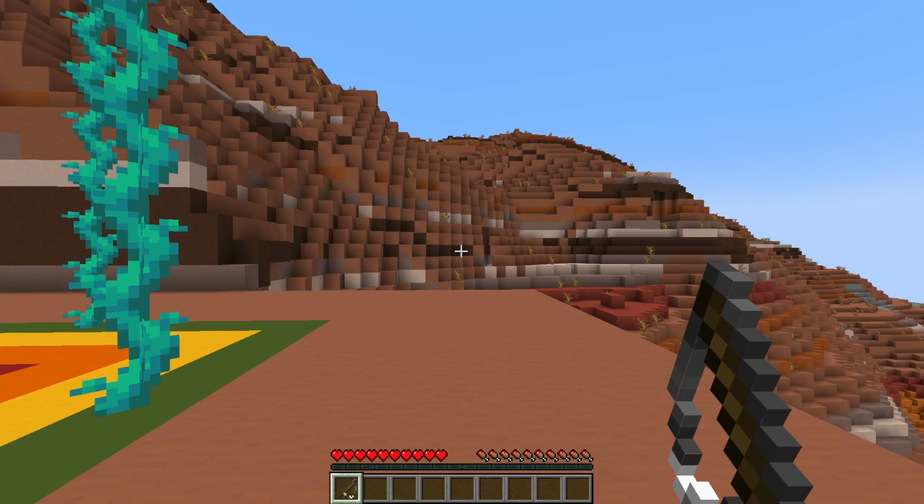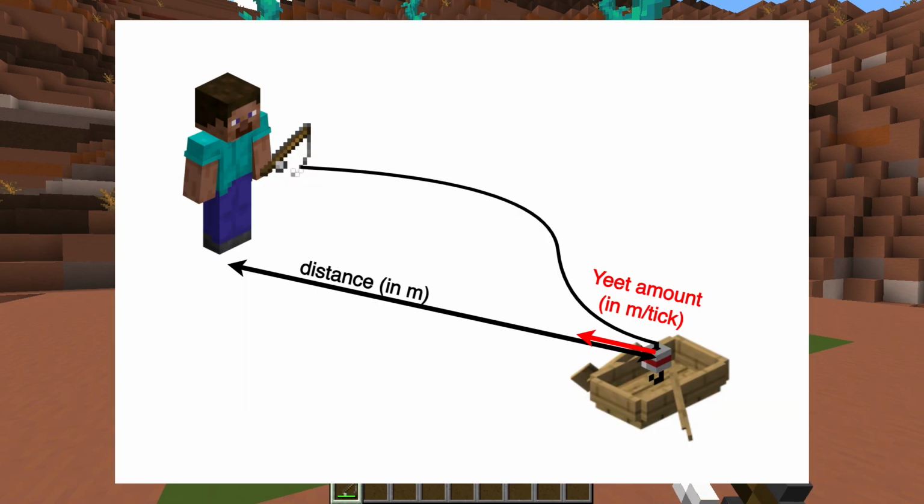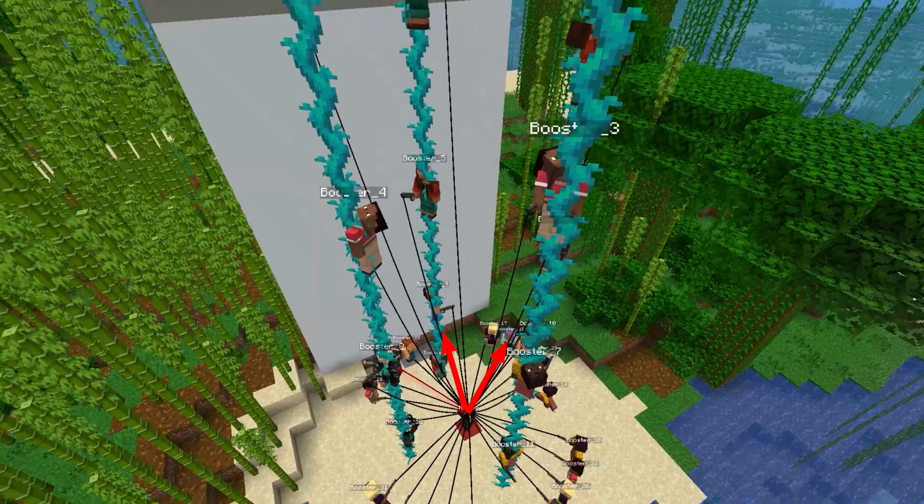When you are holding a fishing rod in Minecraft, you can right-click to send a fishing bobber. If this bobber touches an entity, it will hook to it. Then, if you right-click again, the fishing rod will apply an instant velocity to this entity equal to 10% of the distance between the player feet and the fishing bobber. The maximum distance is 32 blocks, resulting in a theoretical max speed of 3.2 blocks per tick or 64 blocks per second. This speed is additive. That means that if there are multiple fishing rods pulled at exactly the same tick, all the respective speeds will be transferred to the hooked entity, resulting in a massive instant impulse in a given direction.